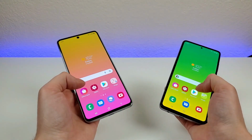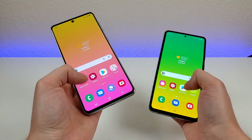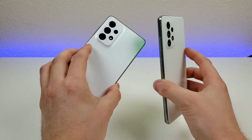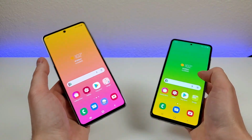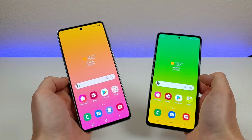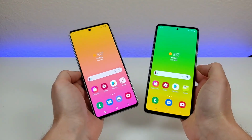That technology is definitely very effective, as you could tell from the test I just did. In addition to that, it's also nice not having a fingerprint sensor anywhere else on these devices, and it definitely gives the phones a more seamless design. Both of these phones also support Face Unlock, so it is nice that we have multiple methods for getting into them.